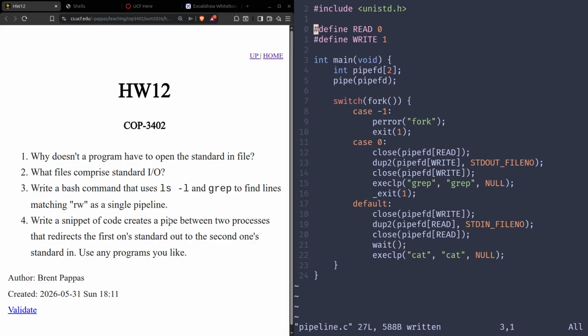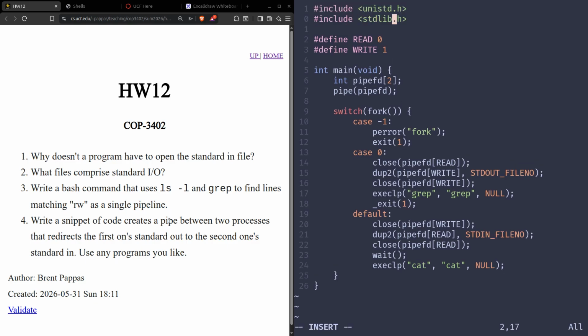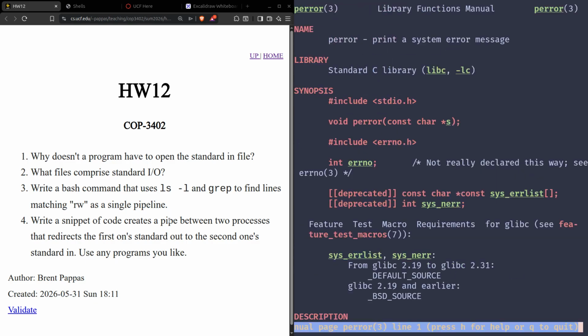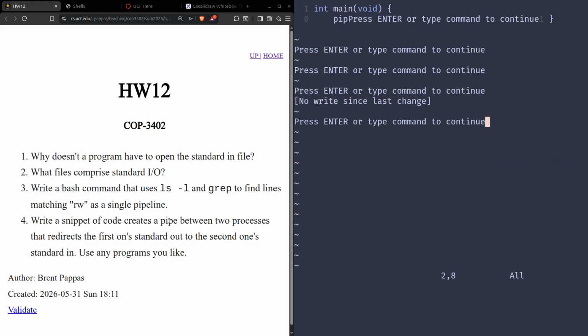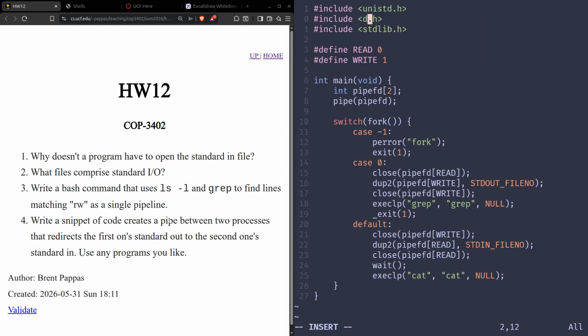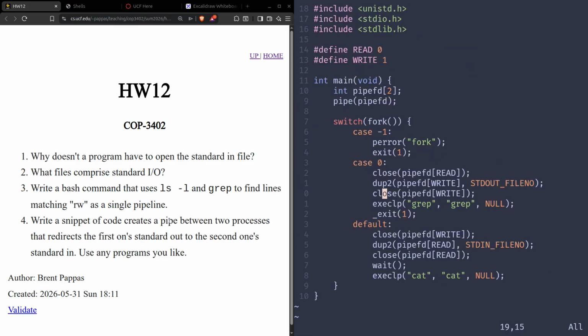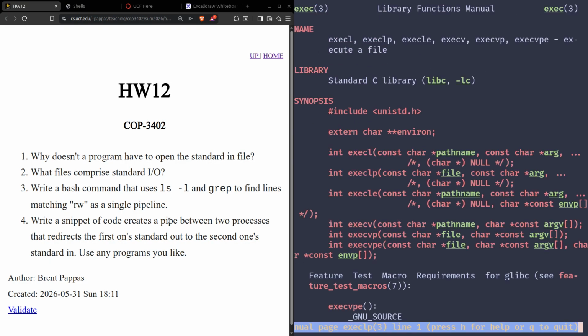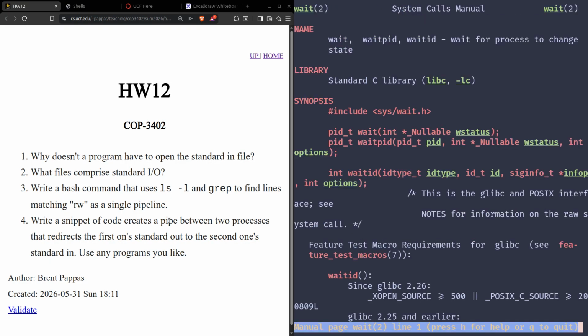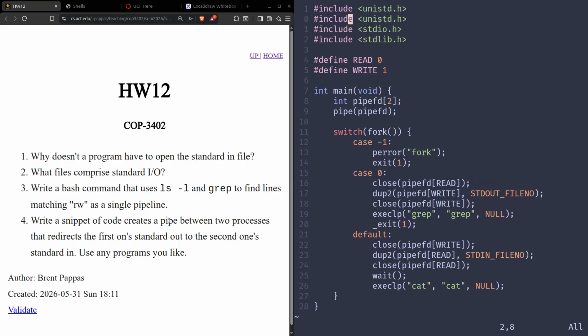So now we're going to have to include a bunch of headers here. So let's see. Fork is going to be in unistd. That's good. Exit's going to be in stdlib. Perror, I think, will be in stdio. Stdio. Dup2, unistd, close, unistd, _exit, execlp, I think, oh, sys/wait.h, okay, we got one more.